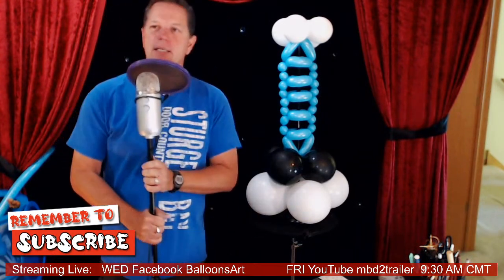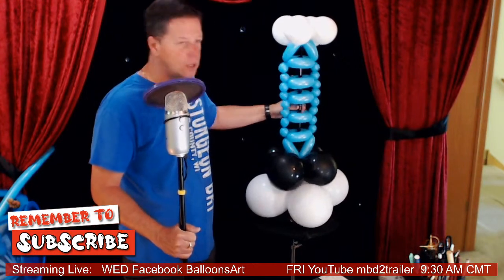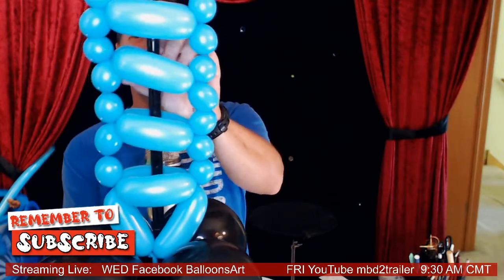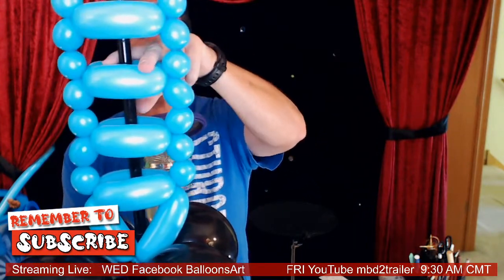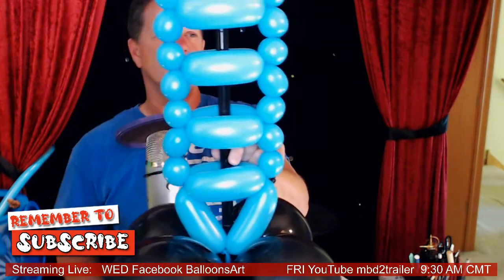If you are using accent colors, let's say if black is your accent color, right here is black now. If I bring this up closer, you can see the black pole that goes through it. So it is space. It is an area out there. You see the dog bones as they pop up right here. Everything is level, nice and easy. If anything, you can make them nice, horizontal, straight, even, smooth.